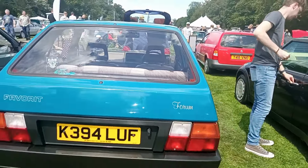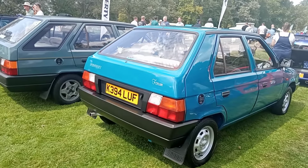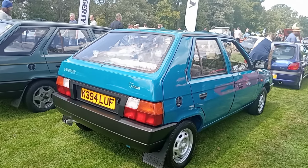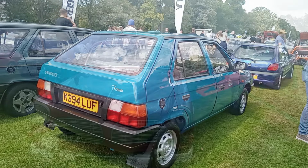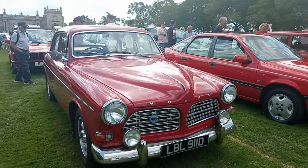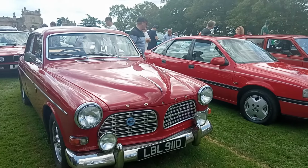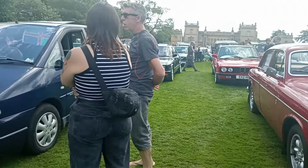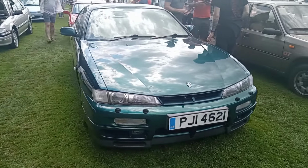It's got to be original as well, for sure. Somebody's obviously spent a lot of time cleaning it and painting it, because inside it, the wheel arches are nice and body coloured as well. Oh yeah. Very good. Another what I would class as an exceptional car. Just lovely shapes. I mean, maybe it's the condition that's supposed to be unexceptional. But yeah, definitely the styling's very, very nice. I'd just have a van.